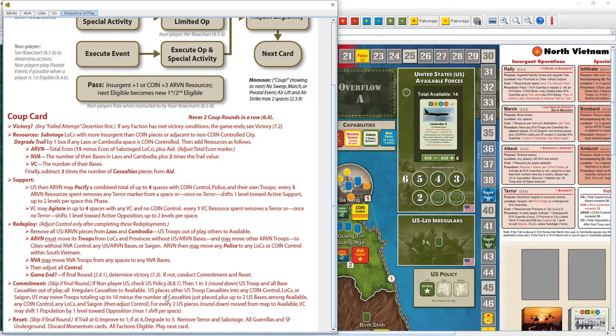And then, oh, I didn't see this. For every 2 US pieces moved from the map to available, the VC may shift 1 population by 1 level towards opposition. Oh shoot. Oops, I just cursed. I don't think I've been doing that either. I think I've not been reading this carefully enough, and that could have cost us the win there. For every 2 US pieces moved from the map to available. Oh, I see. I have not moved pieces from the map to available, because we're just moving from available to the map. So actually, I've been okay, because I don't think I've pulled anybody out. Oh my god.